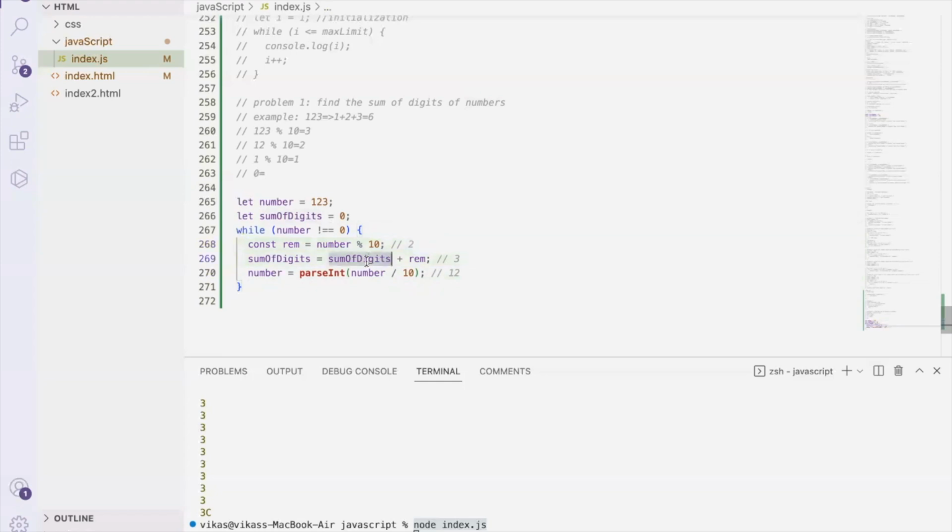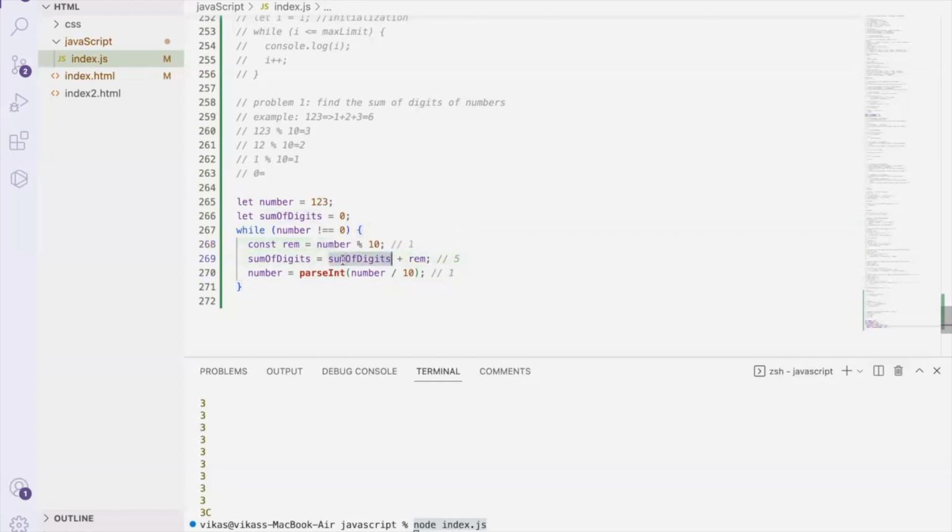Now sum of digits is already 3 plus 2, which is going to be 5. Now here, 12 modulo 10, this time I will get only 1. Now again it will check, and 1 is not equal to 0, and here it will do the remainder and give me 1 because it's not divisible even a single time.